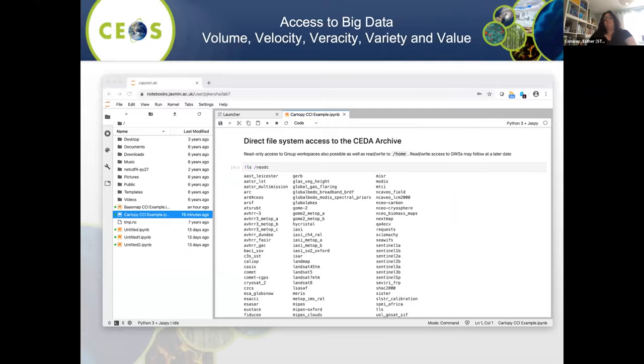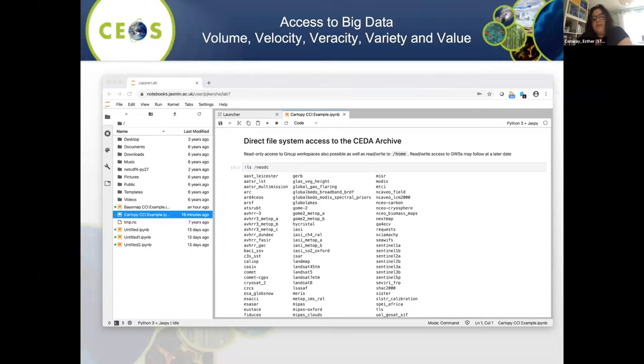So to begin with, why is this important for capacity development? In one way, it really helps you to deal with big data, which is very much the case for Earth observation satellite data. Whenever we launched our Jupyter Notebook service against the CEDA archive, that meant that you're immediately able to have access to over 20 petabytes of data, just over a very basic internet connection. And whenever we move to look at things like Google Earth Engine, it's a whole different order of magnitude, the scale and the volume of data. So 20 petabytes of data equates to tens of thousands of laptops. So you couldn't begin to hold those data collections locally. You need centralized services to be able to do that.